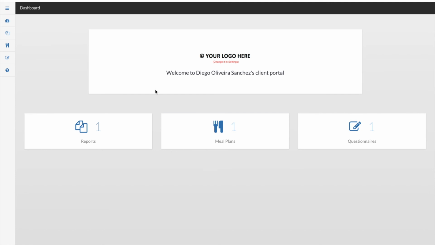If you have other suggestions on how to improve the client portal, you can send us an email at support@NutriAdmin, and we'll add it to our list of user requests. We have plans to expand the functionality of the client portal in the future, and we will listen to all the suggestions that users and clients have, and we'll prioritize the new features based on the demand they have. So if you have any ideas, we're very happy to hear about them and to add them to the list. So that's how the portal works.